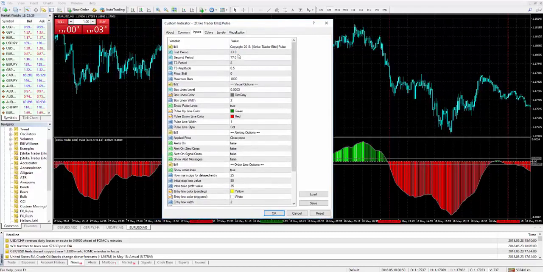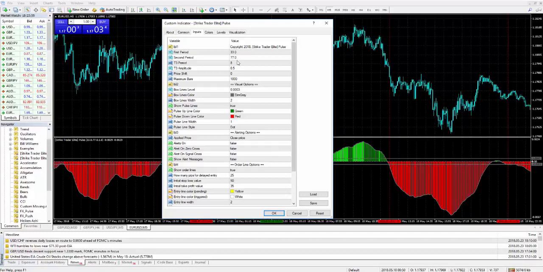So anyhow, let's go in here and show you an example. Right now we're set at 33 by 77. If I double that 33 number, it would be 66. So you can see the ratio of our two periods that we're comparing with two various indicators, and then plotting the difference between the two as the indicator plot. It's roughly a little over a 2-to-1 ratio.